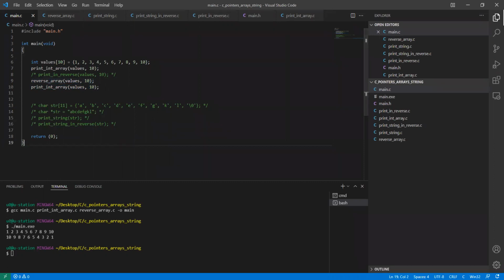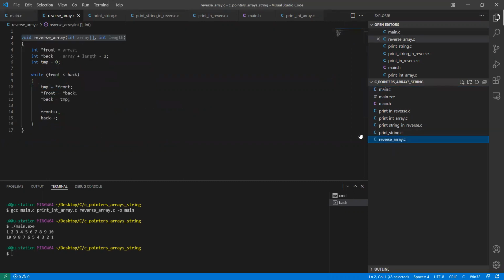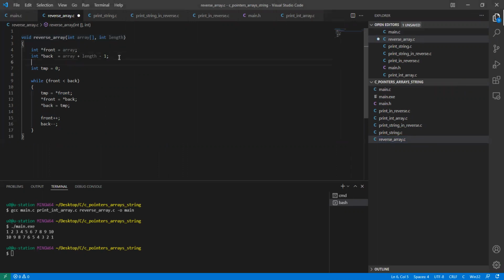Someone asked a question about something in the reverse array function. He asked if writing something like front plus length minus 1 is the same as typing array plus length minus 1.